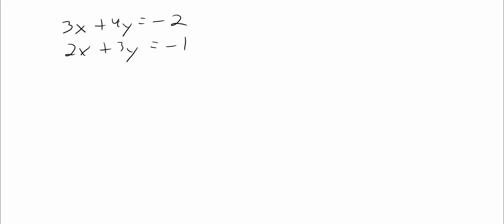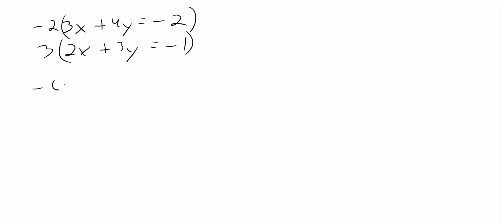So I can also multiply for the y's. I can get rid of them. I can multiply the top by 3 and the bottom by negative 4. That would give me 12y, and minus 12y is 0. Either one's fine. I'm going to get rid of the x's. So you can multiply this by negative 2 and this by 3. Okay, I could have multiplied the bottom by negative 3 if I wanted as well. It doesn't matter, as long as one's positive, one's negative.